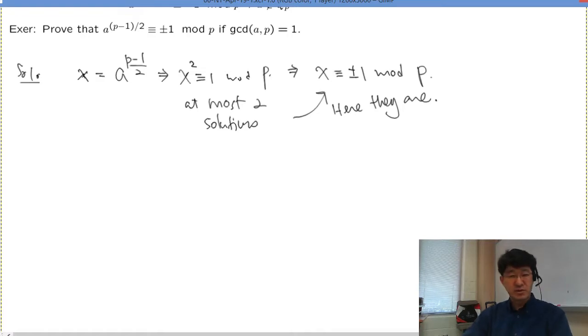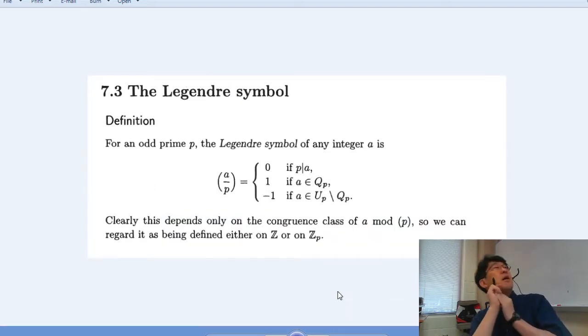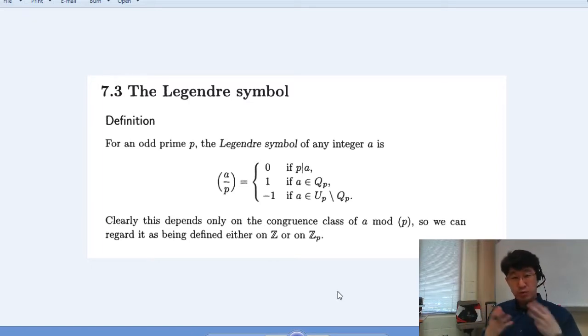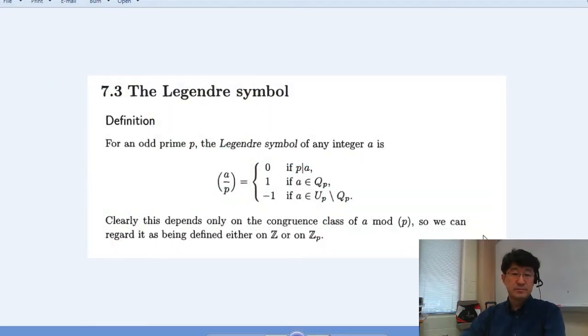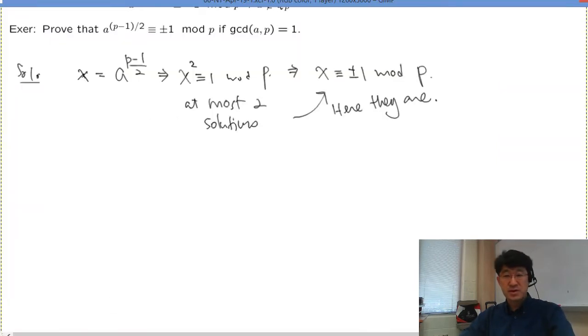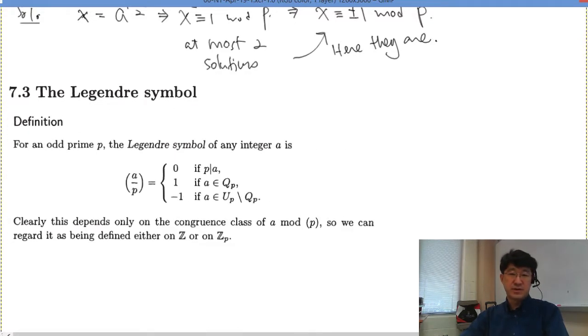And here comes Gauss. He's looking at Euler's statement and can do something interesting here. Again, it is about criteria, but in between there's a symbol. No new result is introduced. It's just a symbol. The symbol has become standard and it's useful. For that Euclidean-like quick algorithm, we use the symbol. Let's understand the symbol. There's no new concept. It's just denoting whether A is in QP or not. They turn it into a different thing.